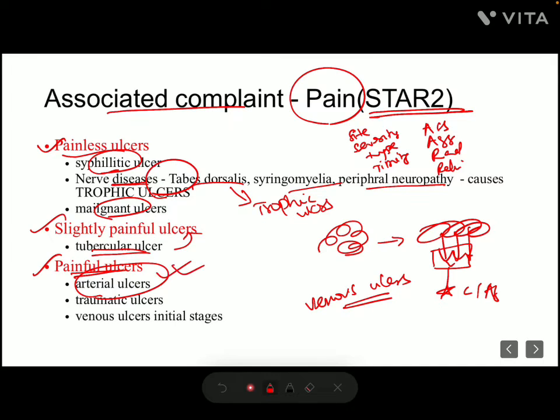But when it comes to arterial ulcer, the patient usually rushes to you because of the pain that is produced by those ulcers. The arterial ulcers can produce unbearable pains. Initially, they start with claudicating pain, meaning pain during walking, but later they also start producing rest pain. So this impairs the sleep of the patient. This pain is excruciating and might even lead the patient to suicide. Traumatic ulcers are obviously painful, and venous ulcers in their initial stage, before they set in, are painful. But once they are set, they're rarely painful.